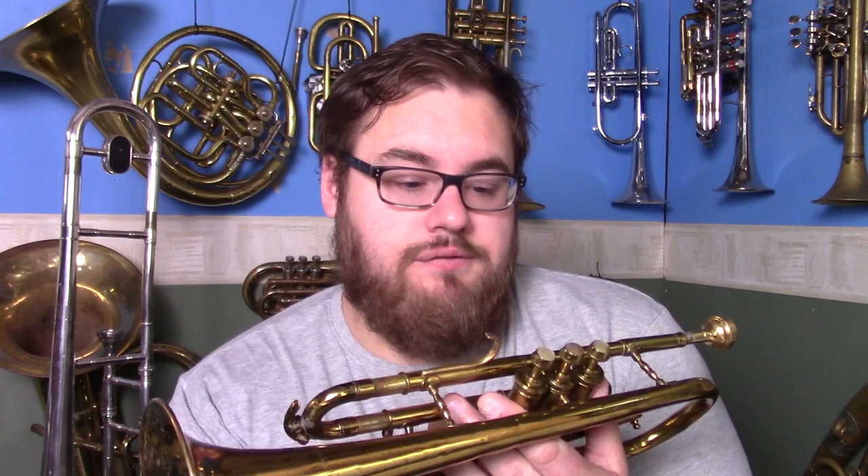It's quite clear these instruments were mass produced. The valves are not marked one, two, and three — they are marked 125, 126, and 127. Why they would do that I have absolutely no idea, but I presume it has something to do with their production line. This instrument is actually serial number 10 — I'm guessing that because it has 10 stamped on the second valve immediately below the valve number of 126.